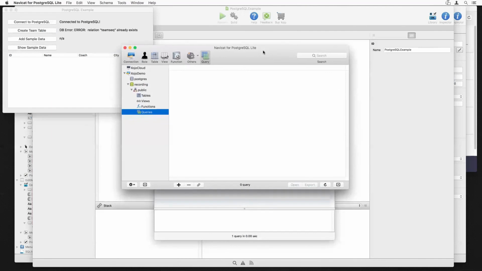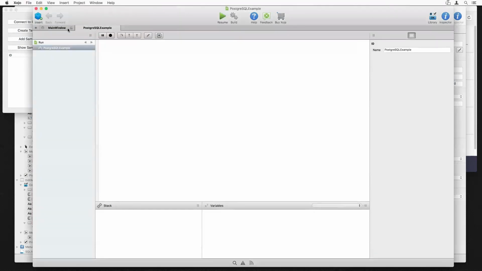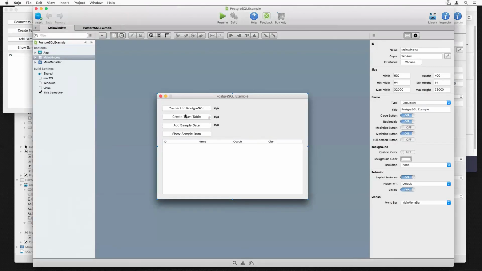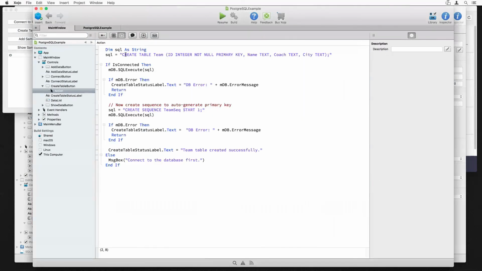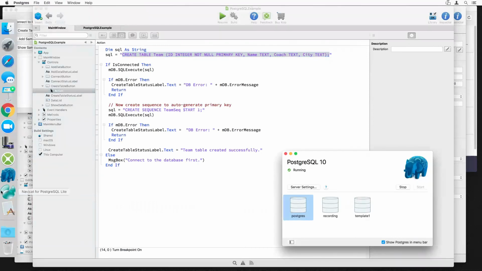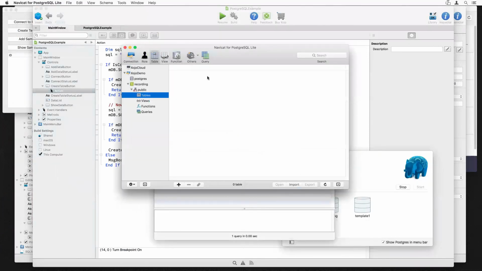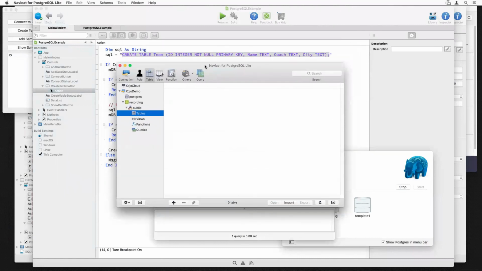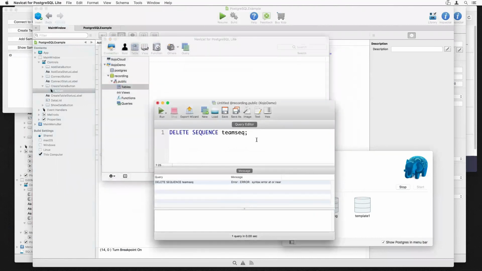Well, I don't see how to delete that, so we're going to do this the manual way then. We will show you a little bit of debugging. I'm going to go to the create table here. I'm going to copy the SQL statement. And then I'm going to go back to Navicat. And since I can't figure out how to delete a sequence using Navicat, I will see if it just lets me create the table in here manually.